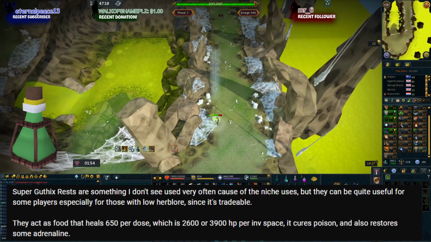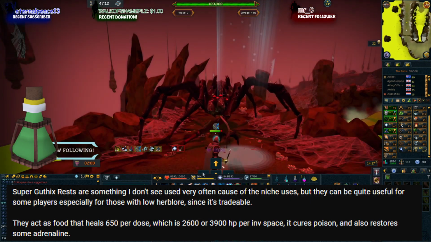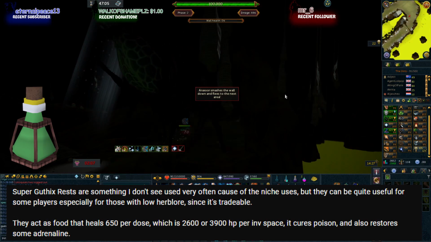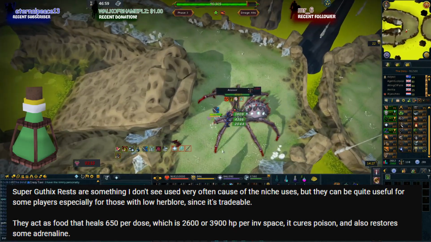They're definitely something to keep in mind, as it is quite a lot of health per dose, and they don't cost anywhere near as much as Cinnamon Brews. So I bought a Super Gothic Rest for 15k insta-bought, and I also bought a Cinnamon Brew insta-bought as well. These are both 4 doses, and that was 24k, so there's almost a 10k difference. There's a 9,000 gold difference between them.